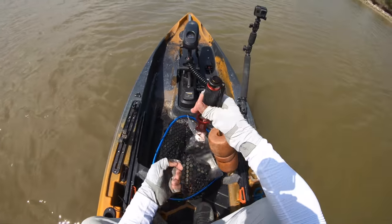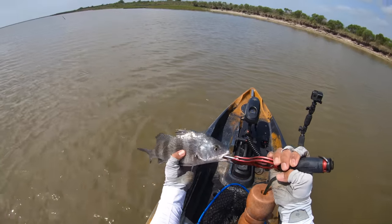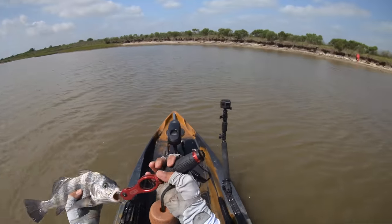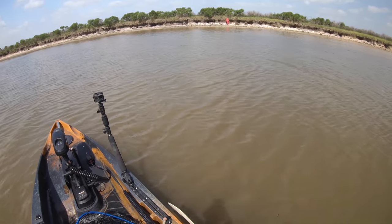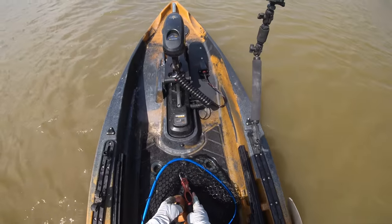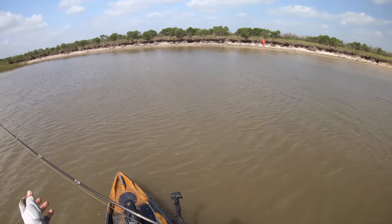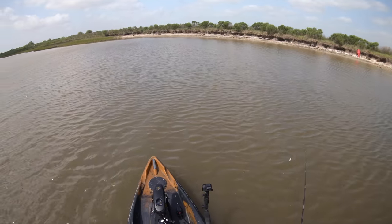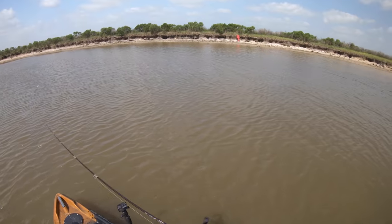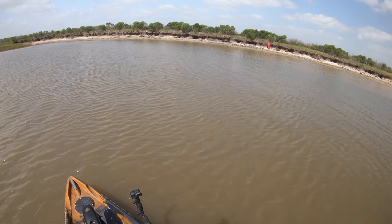Not bad. Okay, hold on, hold on. Hold on, buddy. Look at that right there. Beautiful. That's the second one this week that I've caught. There goes another one right there. That's a sheep's head, though. Here, let's see if we can get that fella to bite. Hopefully I didn't spook him when I stood up. Oh, there he is right there. That looks like a sheep's head, though.